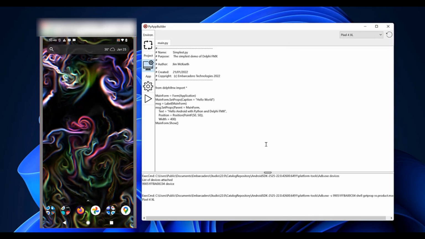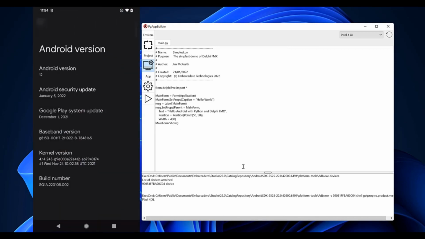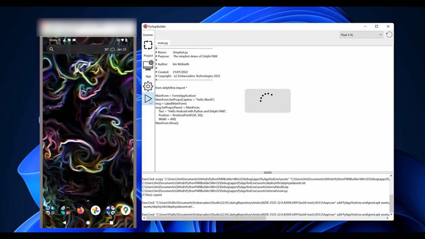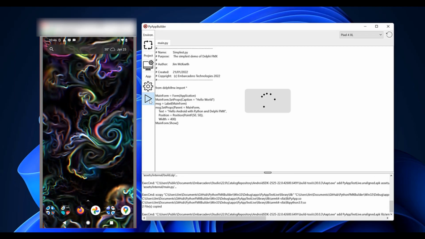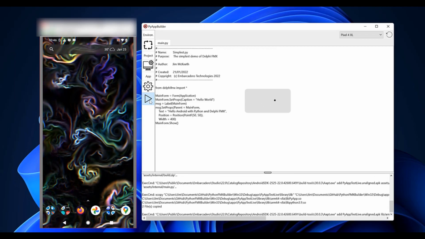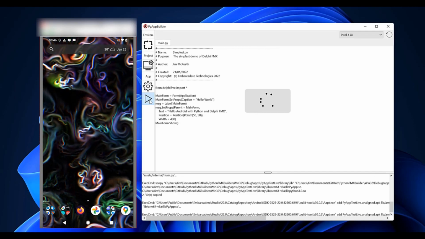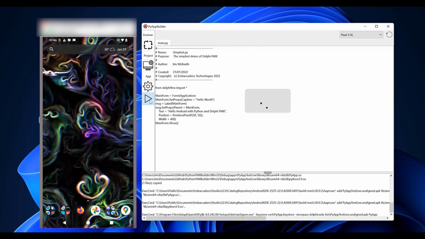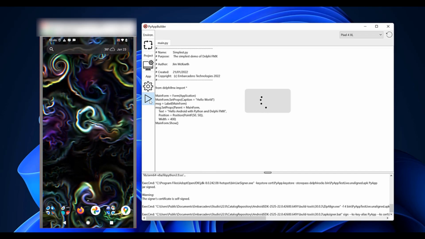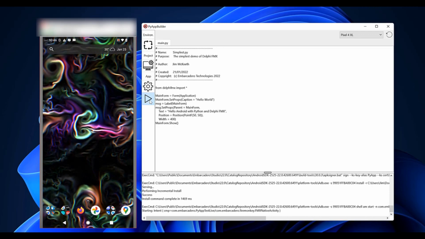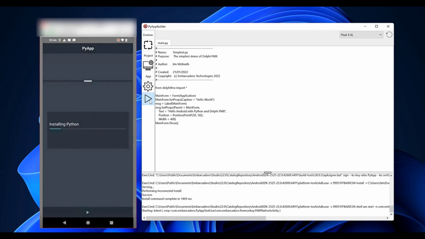And this is the build button. And then this is the deploy button. So I have my Android Pixel 4 XL running the absolute latest version of Android connected. So I'm going to go ahead and hit build and deploy. What it's doing is combining the parts of the Android application together and inserting that modified Python script into it, signing it, packaging it, and then we'll deploy it to my Android device. There we go, it did.